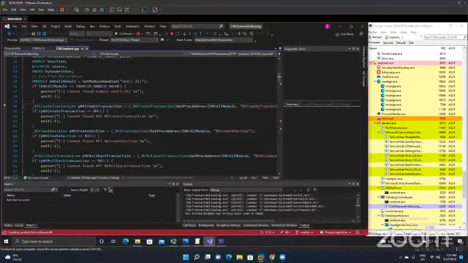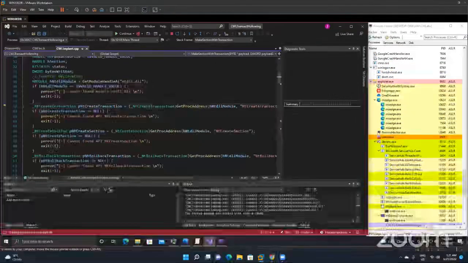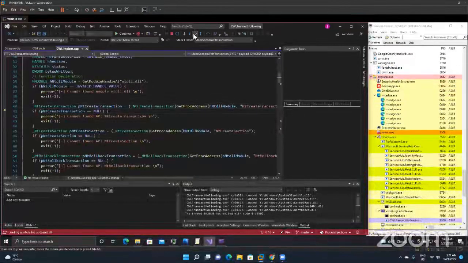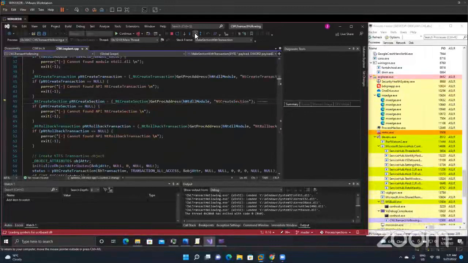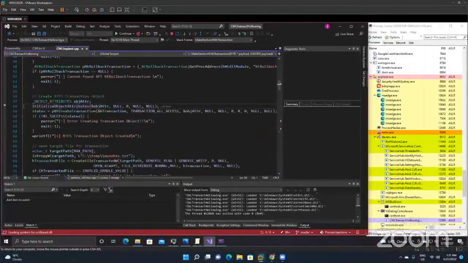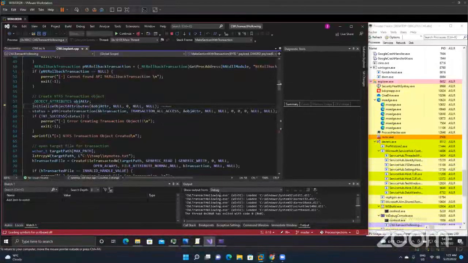Here I'm just retrieving the functions dynamically. So here using NtCreateTransaction, we are creating the NTFS transaction object like we did in the process doppelganging.